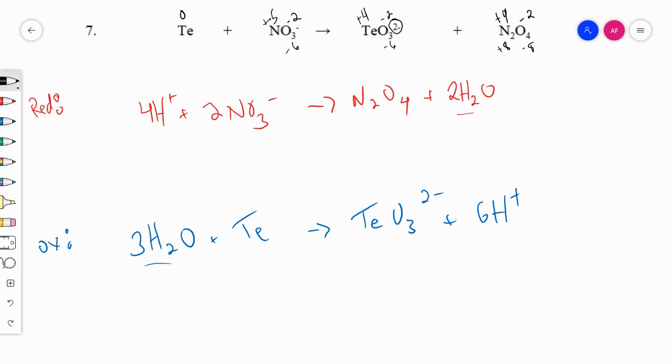Next, balance the charges using the electrons. So overall charge on this side is zero. Overall charge on this side is zero. Nope. Why am I saying zero? Oh my goodness. Then it wouldn't be oxidation reduction. We have two. It's not zero. It's positive two. My goodness. Positive two. So negative two electrons. We need to get a zero and zero on both sides. Oh, that was harder than it should have been.